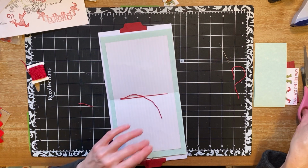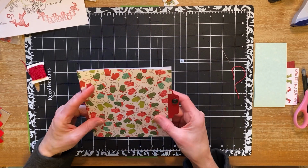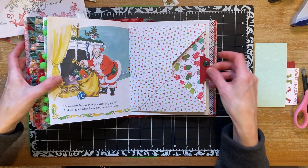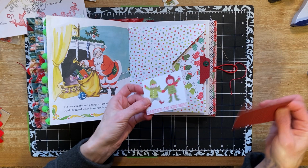I might add something to the ends of these. Okay, so I put my book down on the floor. We'll go inside of here. And then I was thinking to add these little things.